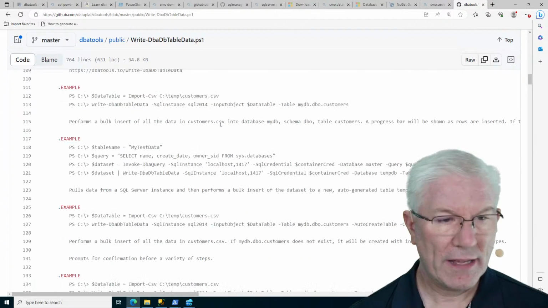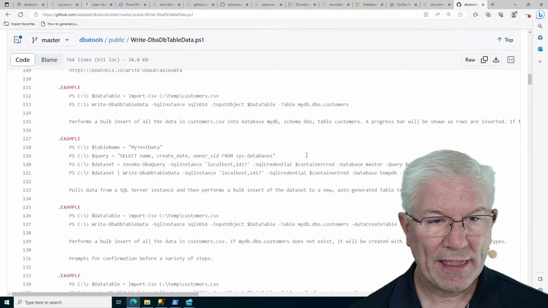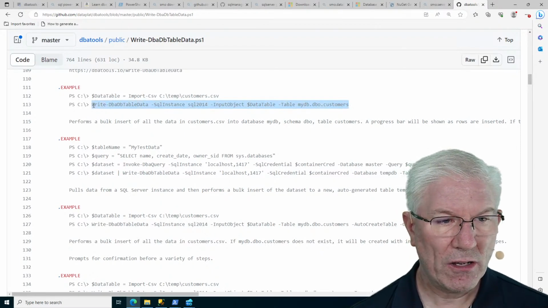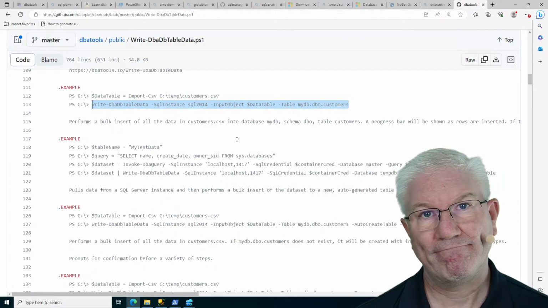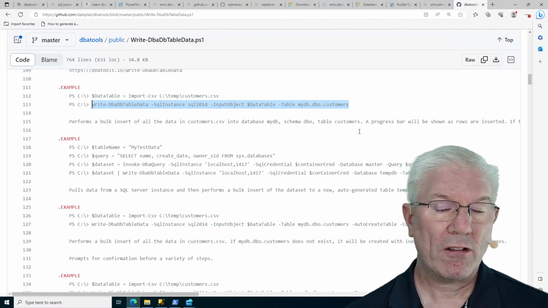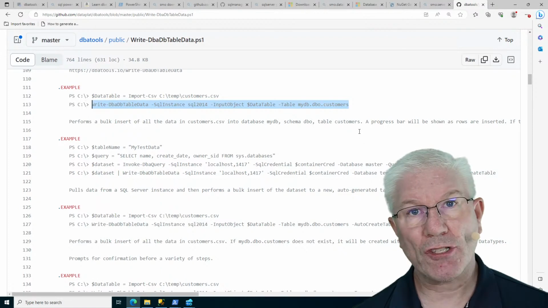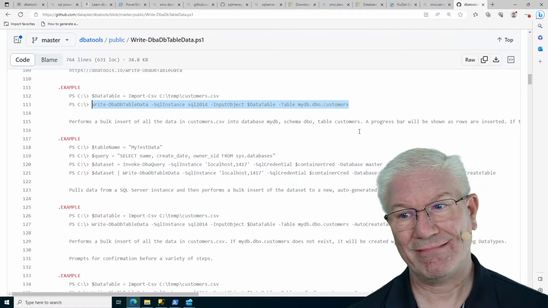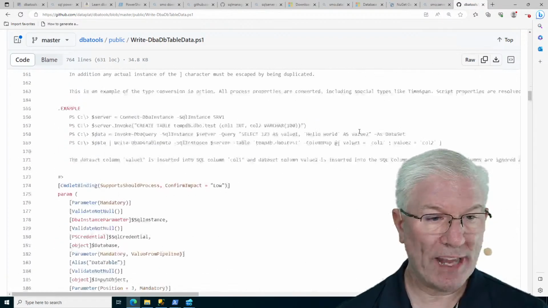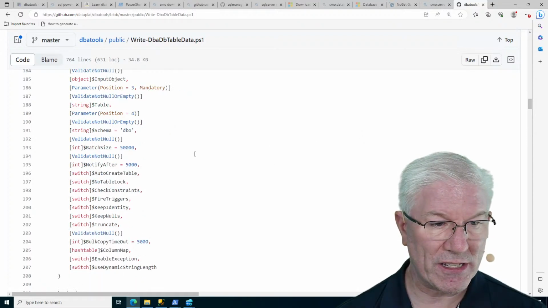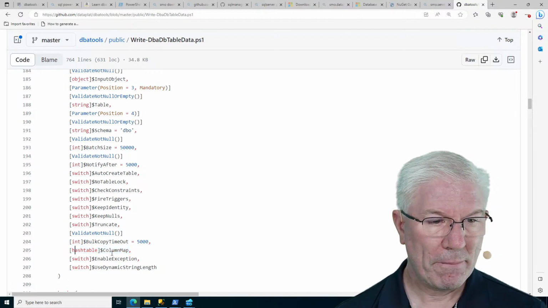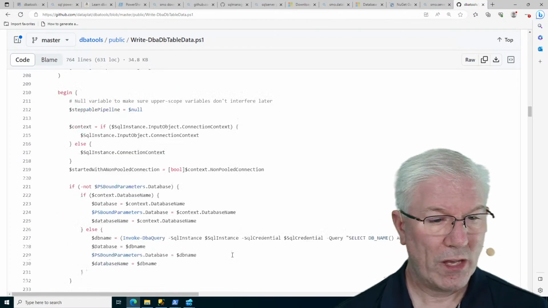When I go down in here, it doesn't say that I have to write-DbaDbTableData with a map. Now, this also doesn't say that my column names have to match my data set. So I was lulled into a false sense of security, and that's fine. But when I came down here, what I expected to see was this data map right here, column map, hash table. I'll show you that in a minute.